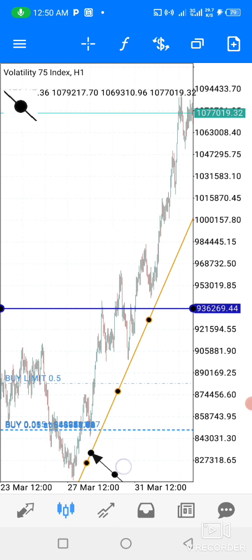You see, I use this point, this point, yeah, this one. I draw my trend. You see, the market is making higher highs. I use this point, I use this point. Now, what I need to do is see this market ratio.